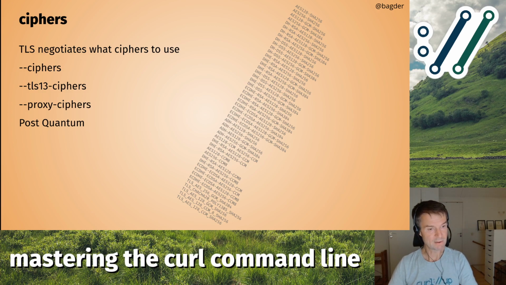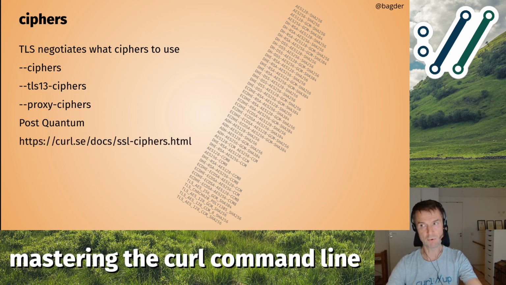And how do you do that? Luckily for us, that's all in the TLS library. So if the TLS libraries support post-quantum ciphers, you can select them with the same options. It's sort of out of our hands, and we pass on that responsibility and fun job to the TLS libraries. There's this URL with lots of SSL cipher names if you want to read up more.